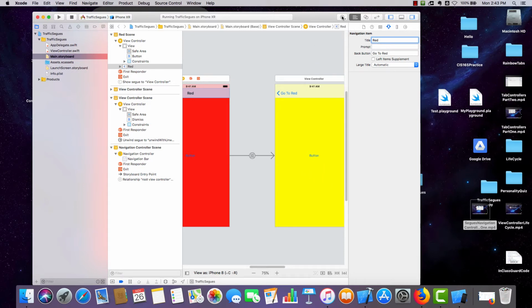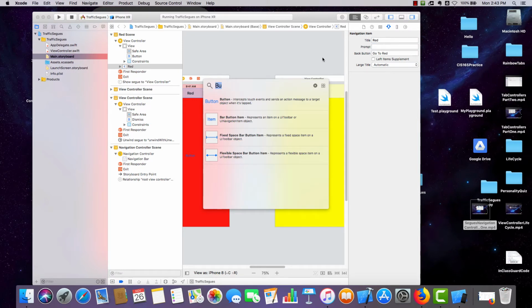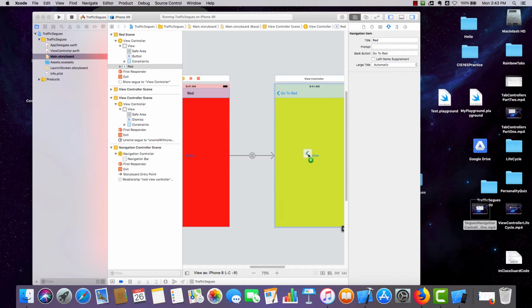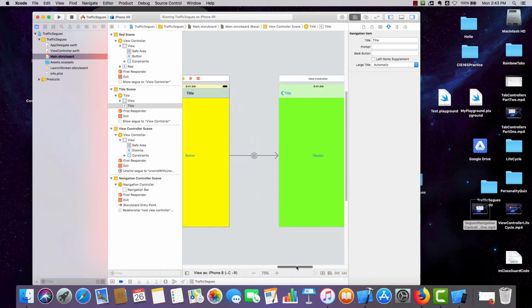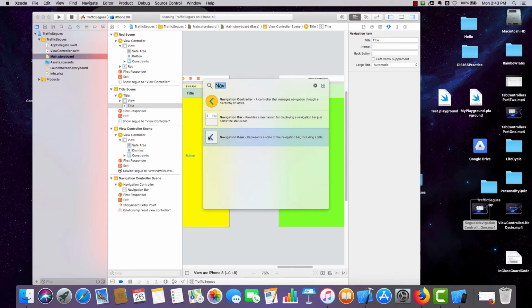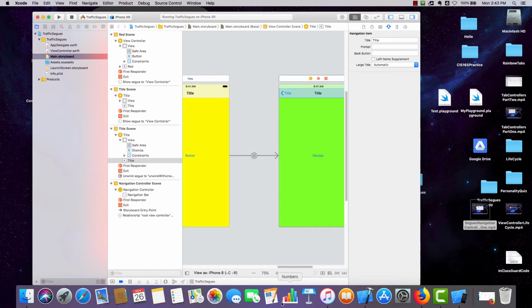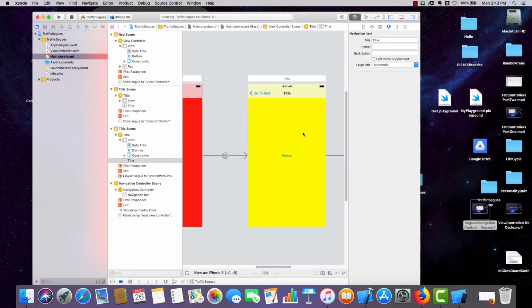I am going to find navigation item, and I will drop it into my yellow, and then I will select another one and add it into my green, and then I'll select my yellow one.